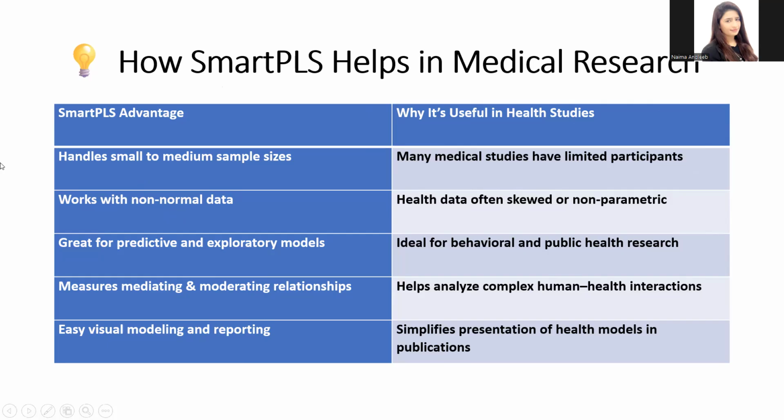The most important thing is that medical students can consider Smart PLS. Why? Because in medical studies, the sample size most of the time is very small or they can get only a limited number of respondents. So that's why it is a fair chance to find a software that can process your results with a small sample size and with your non-parametric skewed data that is not normal.